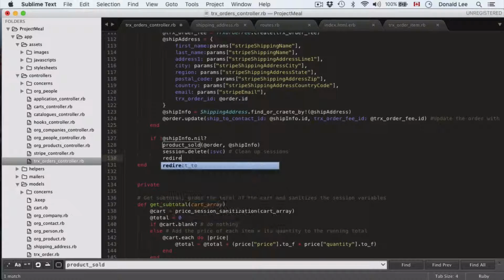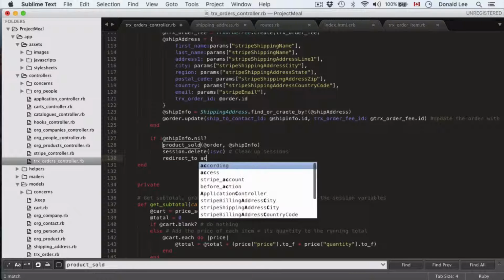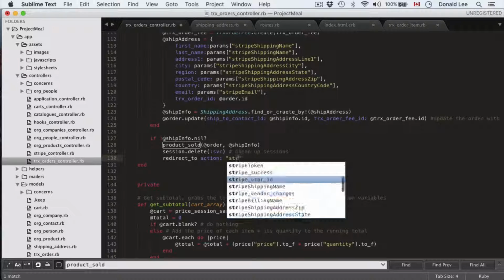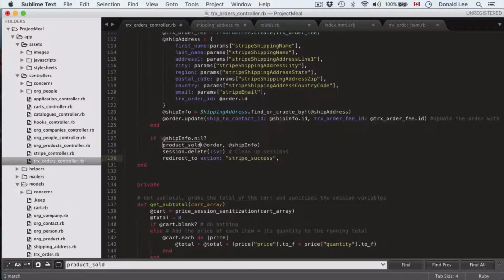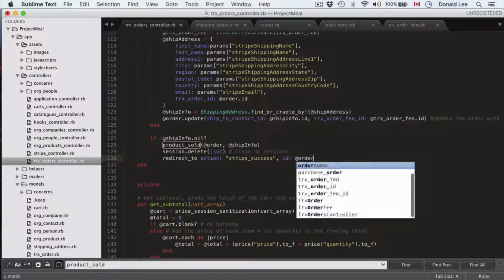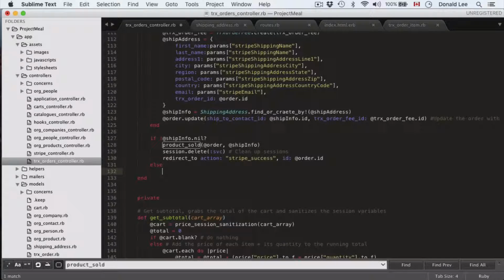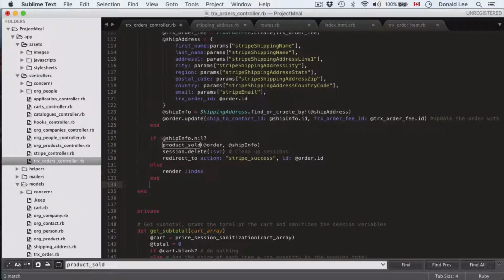And after that, we'll redirect to the action. We'll redirect to this Stripe success action that we have not written yet, but we'll write it in the next video with the order ID. Else we'll just render the index function, and then we'll do an end.